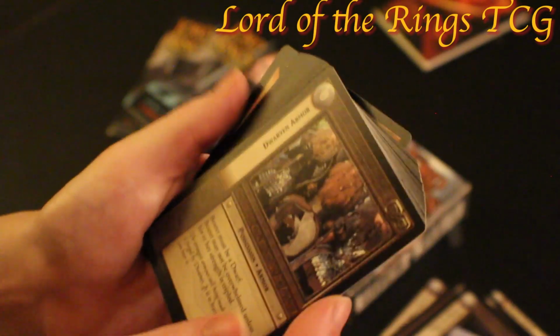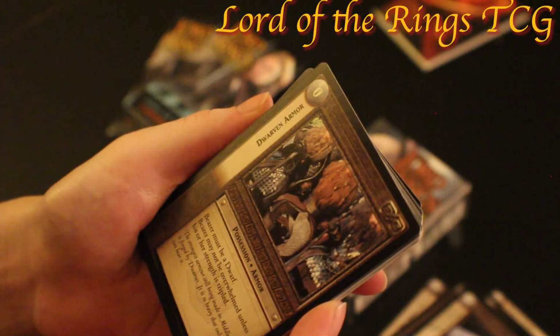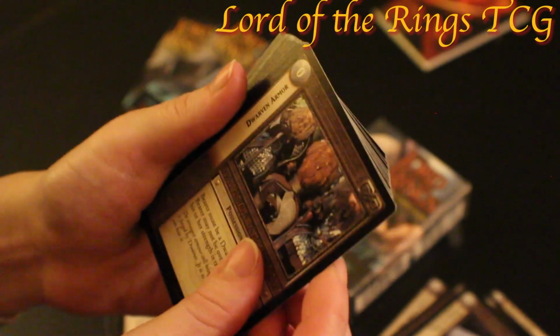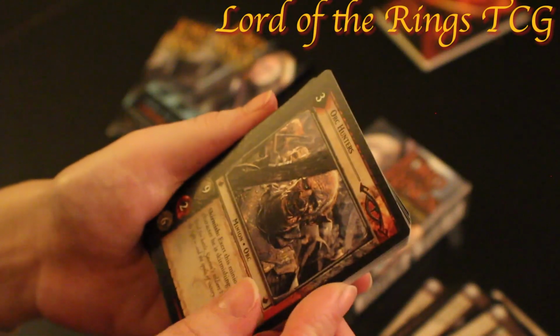This is a pretty cool deck. Armor. Oh, we got dwarven armor. Bearer may not be overwhelmed unless his or her strength is triple. That's always cool. Yeah, always good. Especially because I think Gimli has a lower vitality.